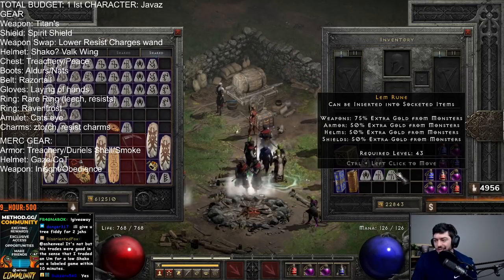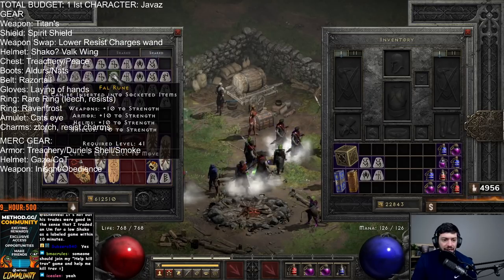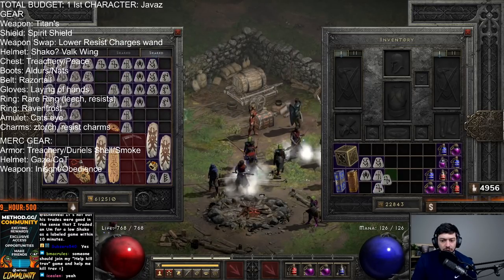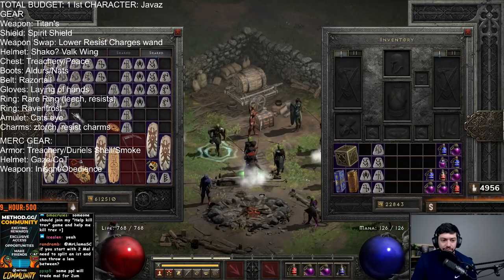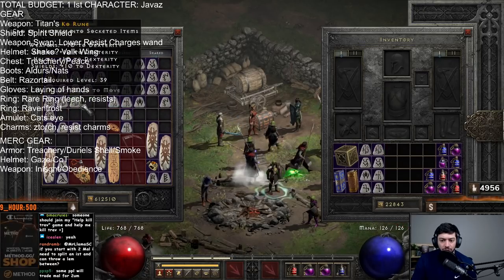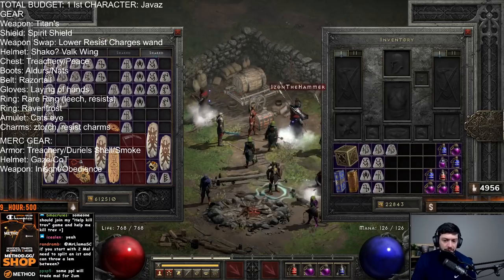And we can break our Lem rune down into three Fals. And one Fal into what? Two Ko runes? Three Ko runes? Something like this. All this for an Ist seems about accurate.